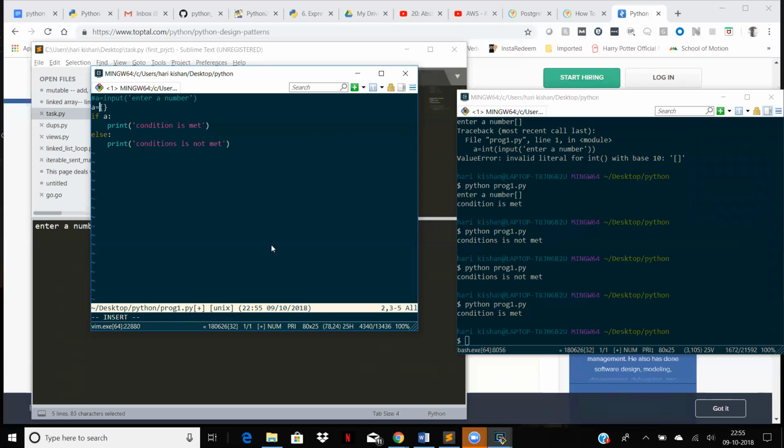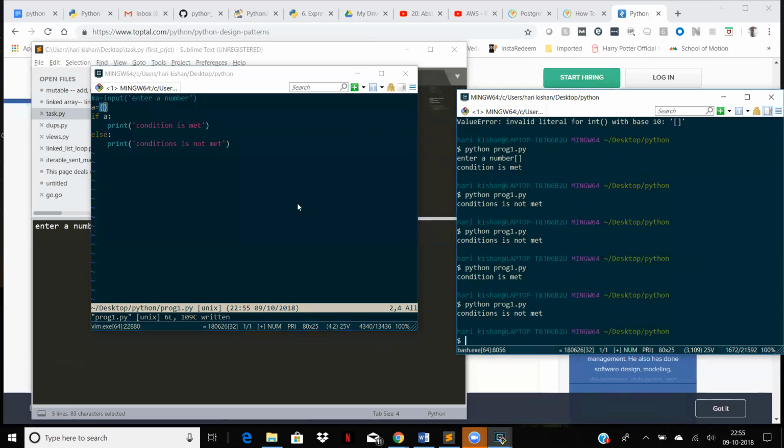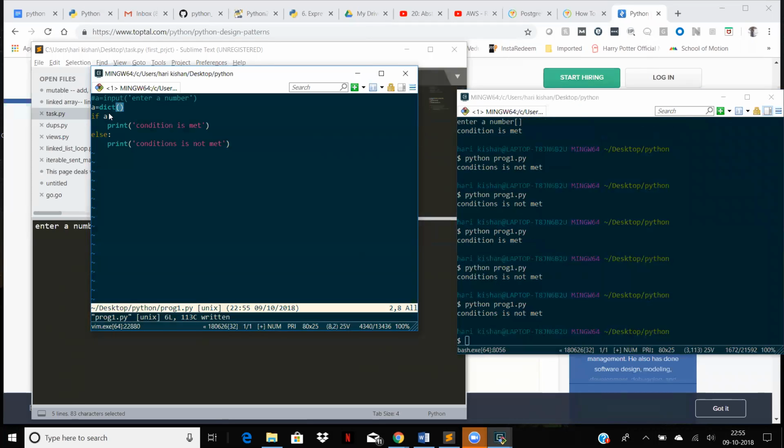I say some empty set. It says condition is not met. I say dictionary, empty. It says condition is not met. It means it is evaluating all the empty data structures to false.